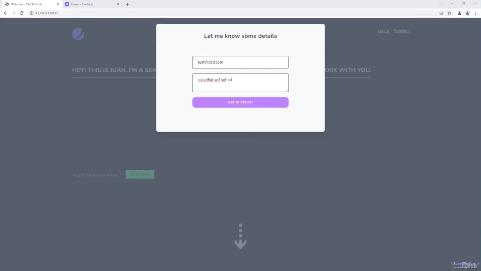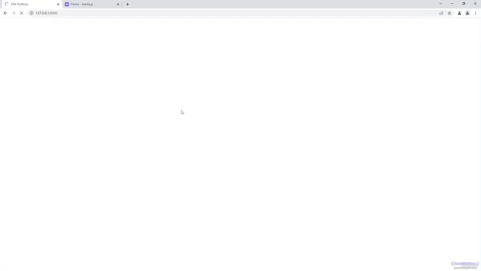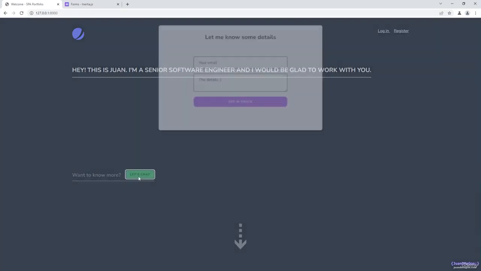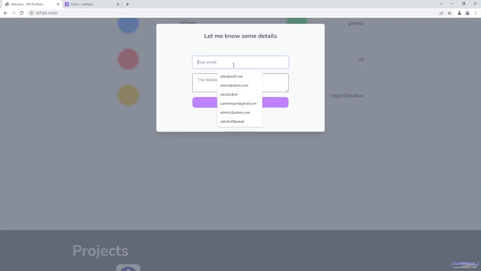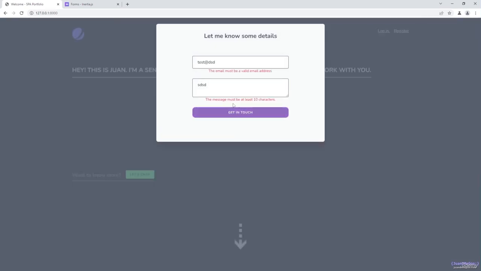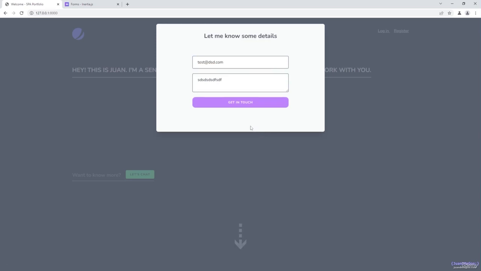So if we go back here and refresh, let's try this again. Let's chat. Of course, we can use a different button if you prefer, just to verify. So we can use test, add something else, something here. And of course, let's get in touch. And you can see how it easily appeared and showed the loading information. Of course, if we use something preferably with a better format, accomplishing the rules, there it is. We are showing the loading process. Of course, it is going to take a long time. So this is going to be there until the process is finished.